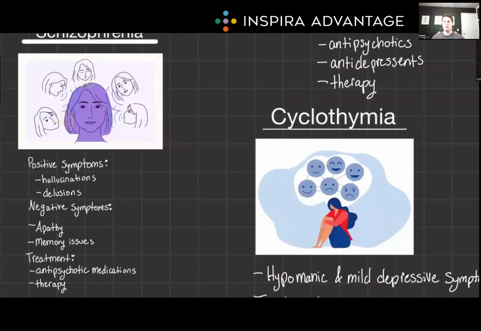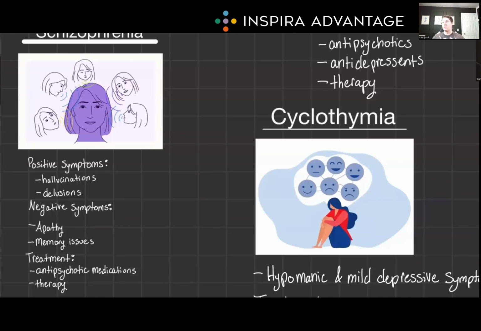Next up, we've got schizophrenia. Schizophrenia manifests through a mix of positive symptoms like hallucinations and delusions, negative symptoms like apathy, and cognitive symptoms affecting memory. The disorder is linked to an imbalance of neurotransmitters and structural brain changes. Treatment combines antipsychotic medications and therapy to manage symptoms. And yes, you are responsible for knowing broadly what treatments will work for schizophrenia. So the key here is antipsychotics. A classic question on the MCAT will ask you to identify these.